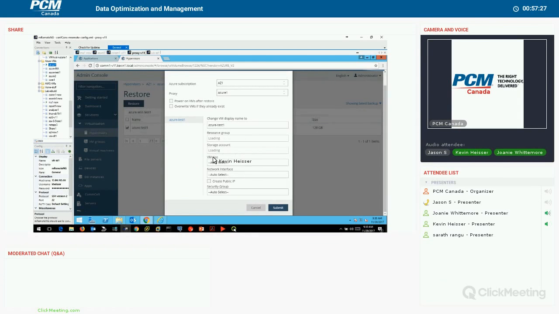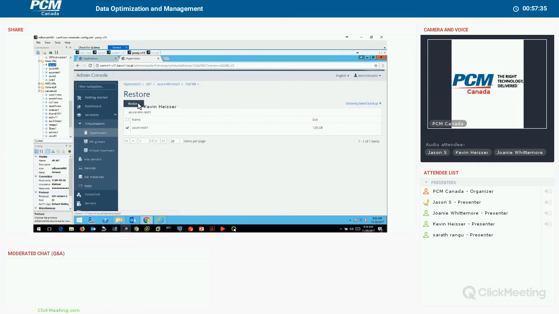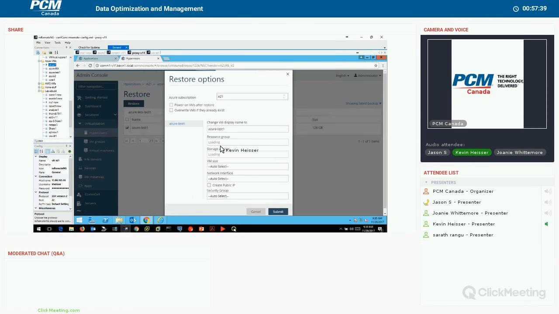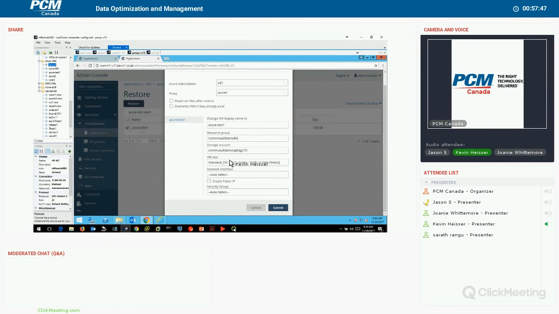But you can also change the resource group, and this may take a sec. Like I said, sometimes it's slow, so let me go back in again real quick and do a restore of this guy again, if it loads here. There it goes, that's what I was waiting for. So there's your resource group, and the storage account will come up in a minute. If you need to change these, so if you want to bring it back into a different storage area or resource group, you can do a drop-down. If you have more than one, you can tie it to that.